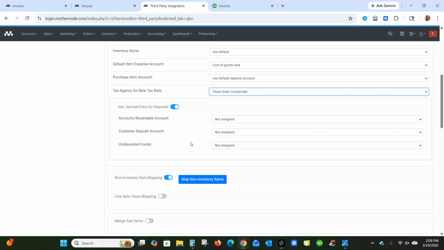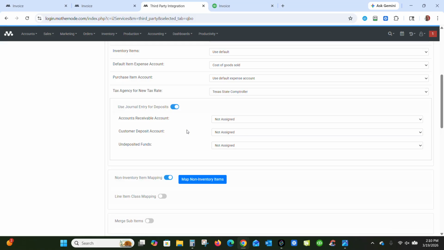Now, this next section is what impacts the journal entry process that we showed you earlier in the video. The thing to do is to click this toggle so it turns blue, and it turns the journal entry process on. If for some reason you do not wish to use the journal entry process for your deposit payments, you don't have to. You would just turn this off.